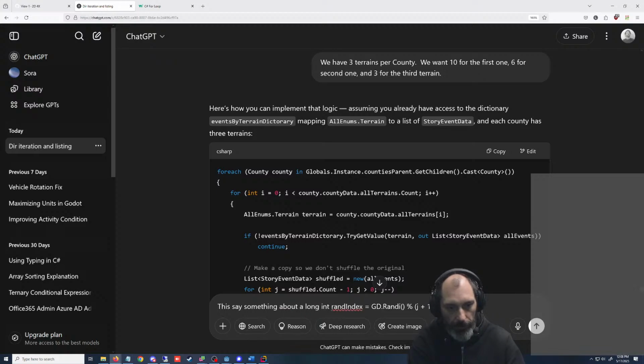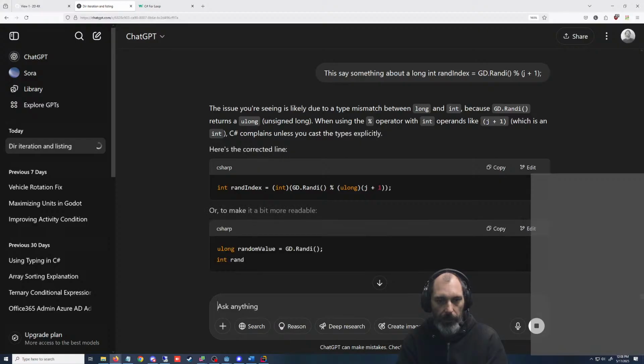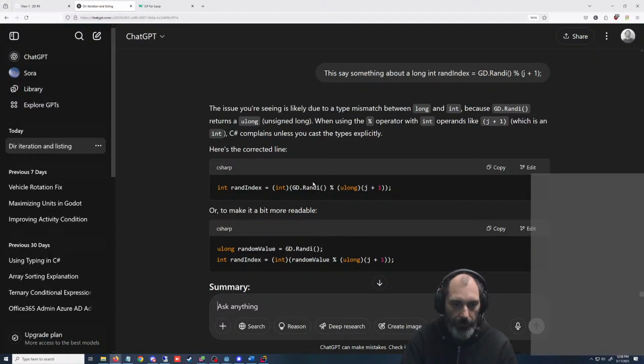A long, which returns a U long. Here's the correct line. You're just inting it, but to make it more readable. Okay, well, we'll use the more readable one.